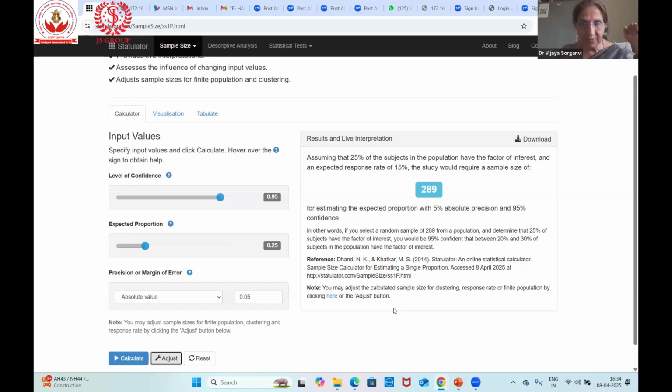And confidence interval means we consider the error. Why? Because we are doing a sample study. We can't say our result will apply 100% to the population when generalizing the result. Suppose the population has 5,000, we are taking only 500 from that. Whatever result we draw from that sample, we generalize to that particular 5,000 population. So while generalizing, we consider some error, that is 5%. That is called level of confidence. Confidently, I can say that with a 290 sample size, if I do a study, my result will apply to the population minimum 95%. That is my confidence.